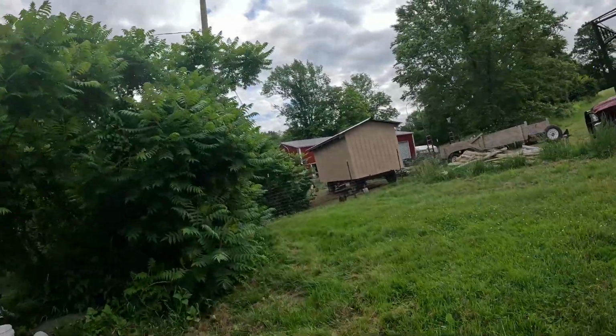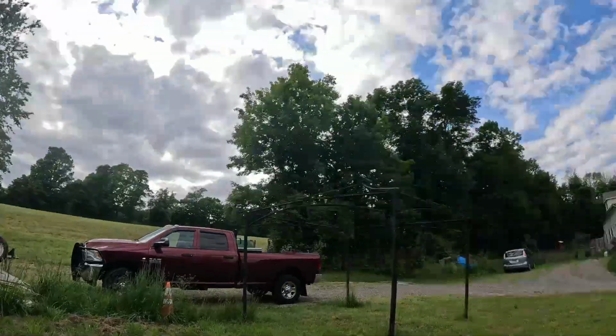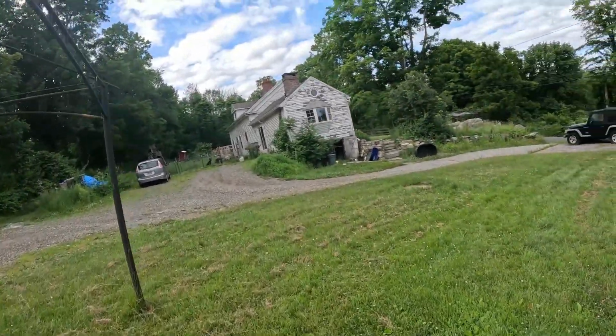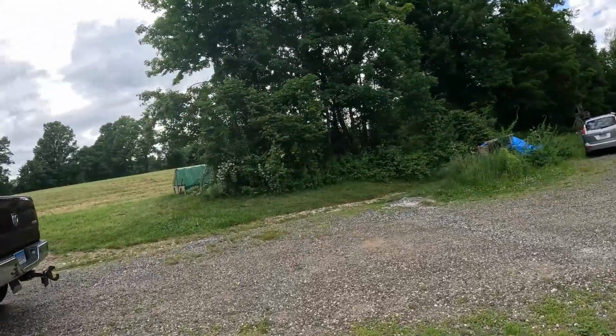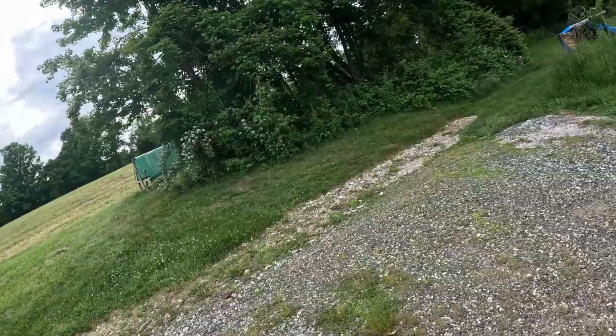But we didn't have a coop out there. We let them outside for a select period of time. We moved them from the upstairs. Yes, we actually did have a completed room up there until we tore it down because it was not properly built. So up there, that's where we had the chickens. It was insulated and all, so they were chilling in there with the heat lamp and everything.